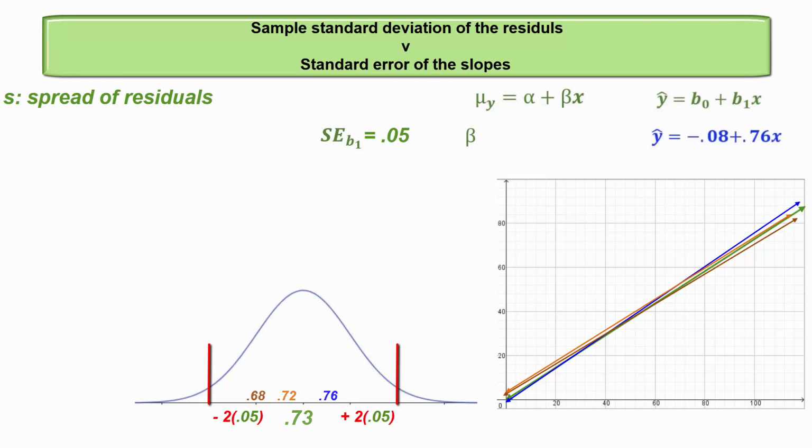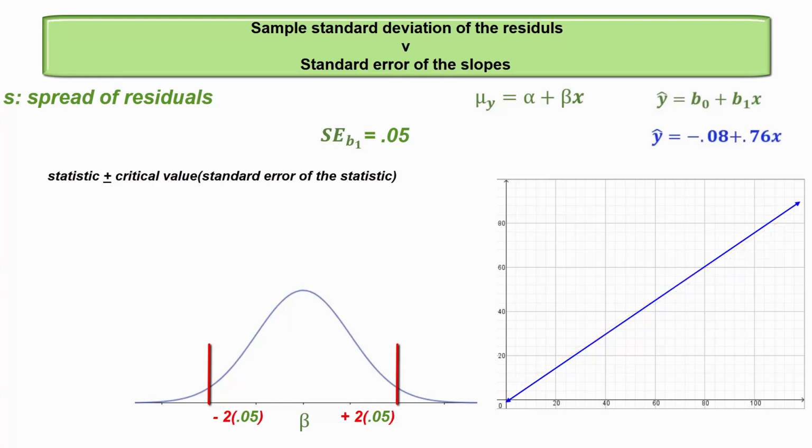In reality, we would not know beta. We'd like a confidence interval for what this actual population slope would equal. This works like other confidence intervals. The parameter being estimated is beta. Our sample statistic is the sample slope from the LSR line. We would use our sample slope and add and subtract the critical t-score times the standard error of the slope to construct our confidence interval.